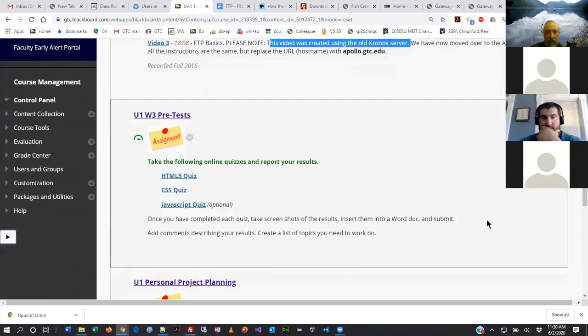I'm hoping that all of you had a chance to do these W3Schools pre-tests. I did look at the gradebook earlier before class started and saw that most of you have. If you haven't, take the time and do that. It's kind of interesting. Remember, you're not being graded on the score you get, you're just being graded on doing it. And it was to establish a baseline score so that we know where you started. And at the end of the course, we'll take the same tests and see how much you improved. I guarantee you, all of you will improve and significantly.